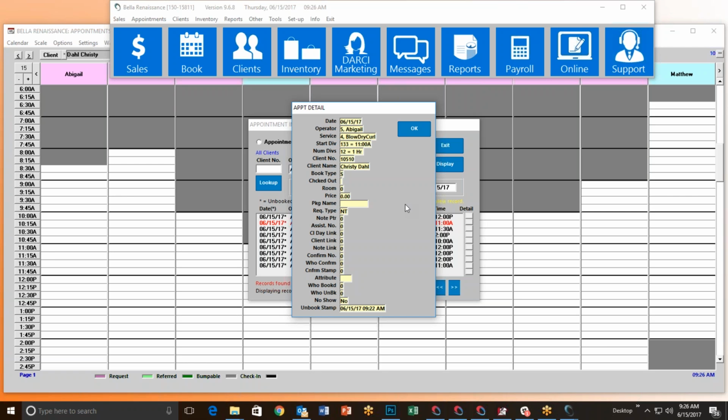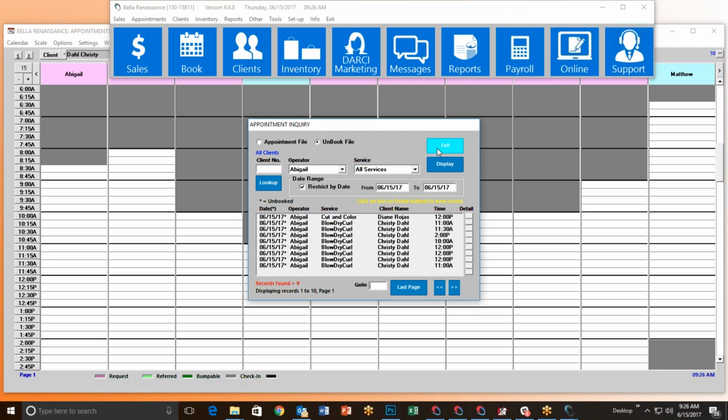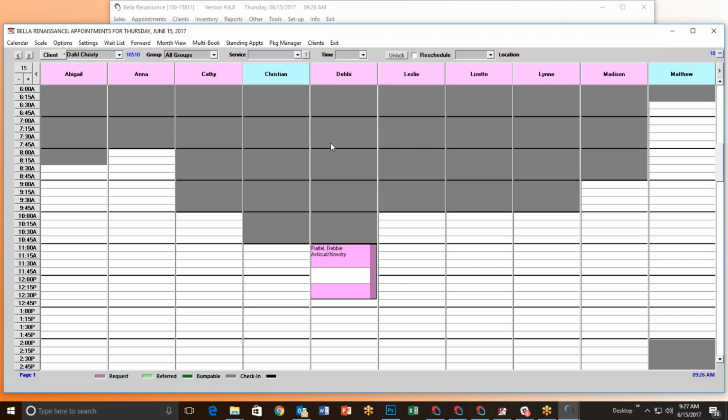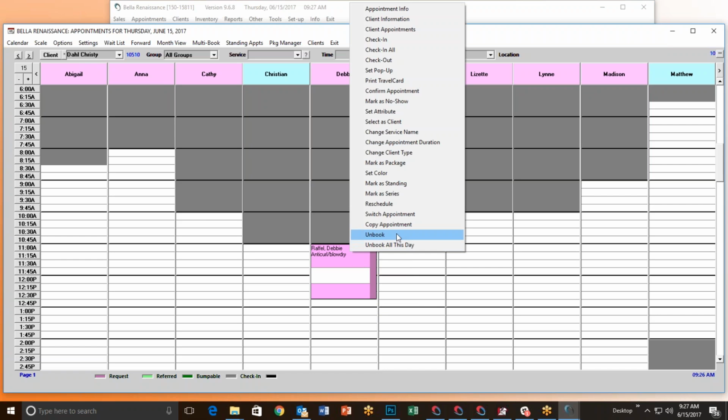Well, she called yesterday. Okay. Or whatever it may be. So that information is always there for you, no matter what. As long as the appointment was ever made, there's still a record of it. Okay, good. So we've talked about booking, and we've talked about rescheduling, and now we just unbooked. So unbooking is as simple as right-clicking and selecting unbook. Now, I want to show you guys something.